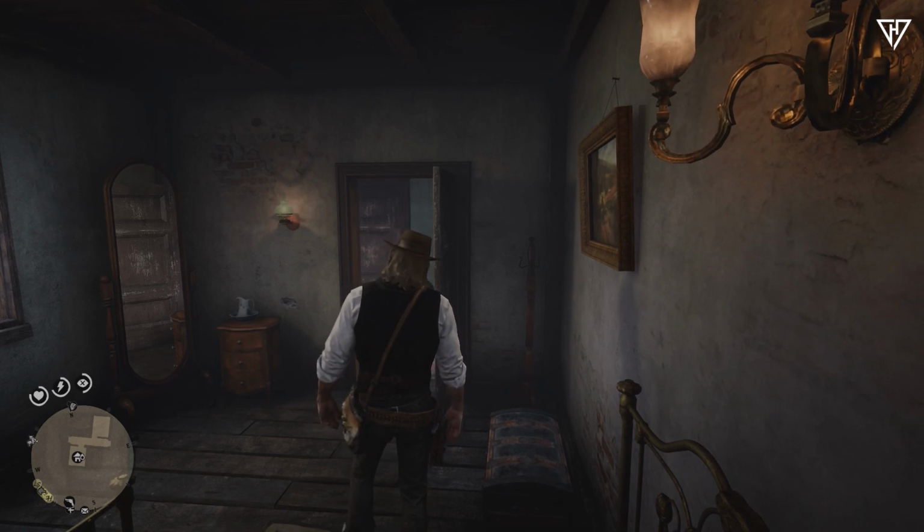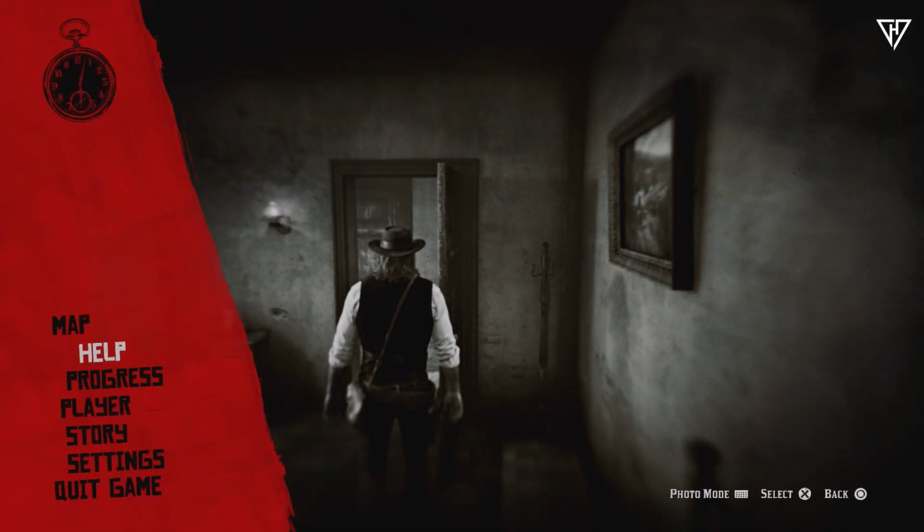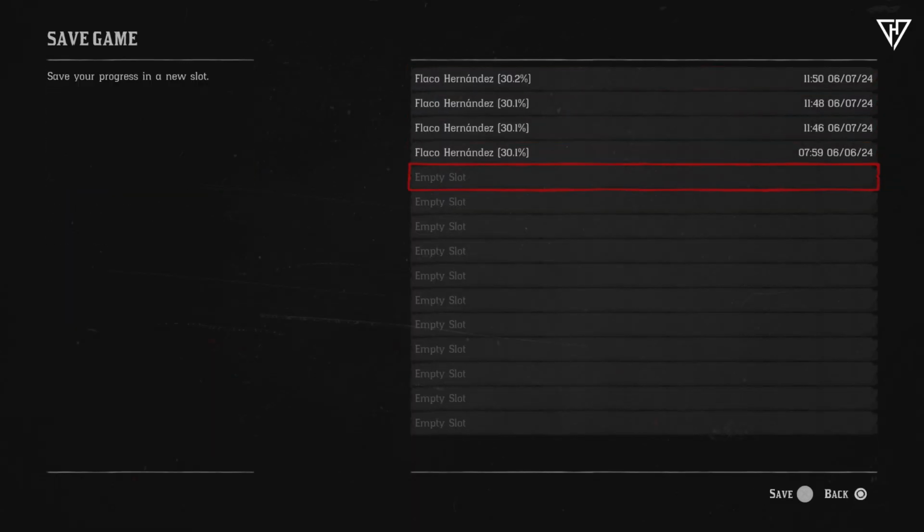Okay, from this point on, I slow down because the actual hunting process of the moose at spawn point B starts.